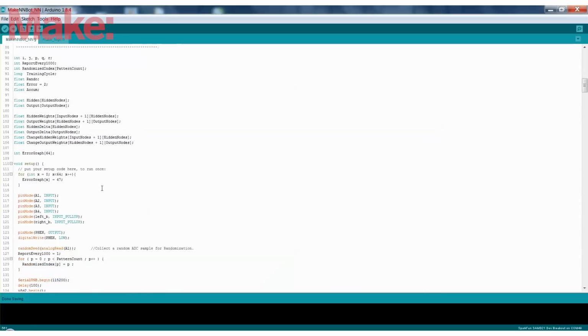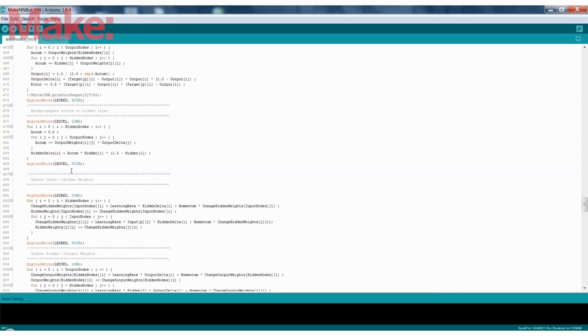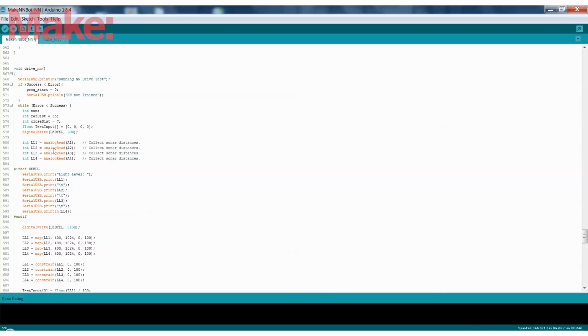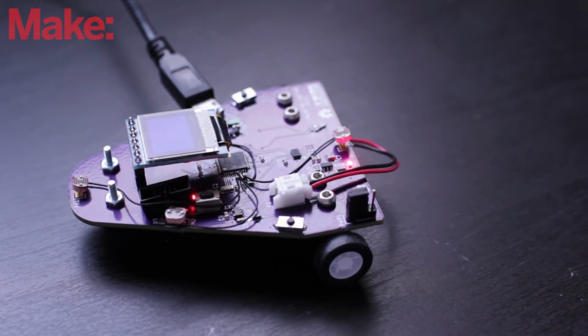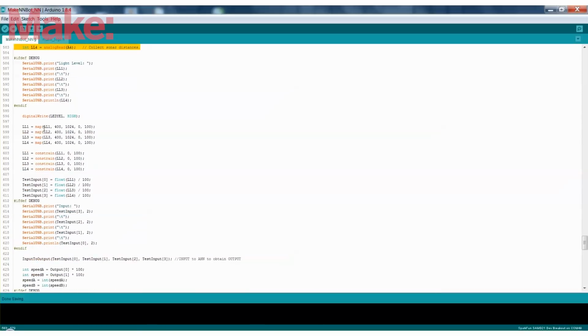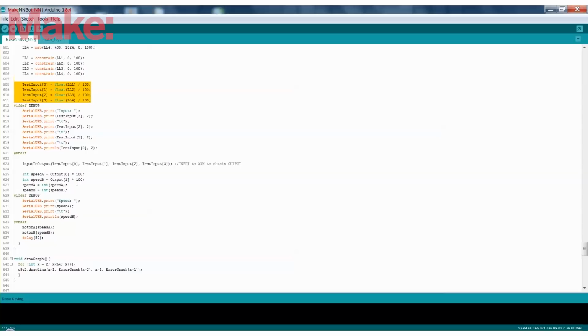So now that it's been trained, we can select the drive neural network function subroutine. What this is going to do is make sure that it has been trained. If not, it won't let you run it. And now, instead of the training set that we used, it's going to use our light sensors as inputs. So again, we read the light sensors. This time we map the light sensors to between 0 and 100 because it's an integer, and then we convert it into a float between 0 and 1. And those are now our neural network inputs.